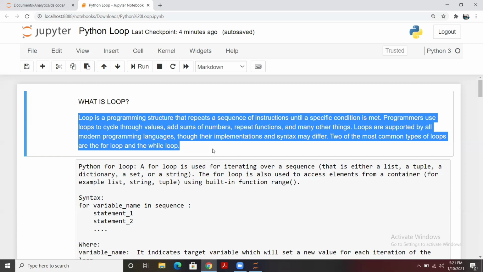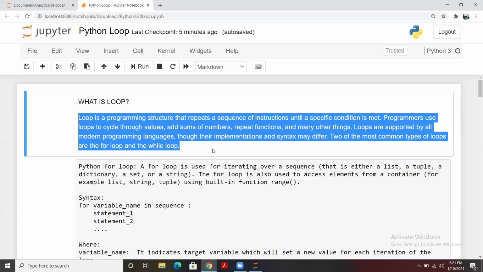For loop is required when you know the number of iterations. For example, in case you need to iterate a list, you know the total number of records in the list, because you can apply a length function and find out the total number of records in that list. So you obviously know the number of iterations.